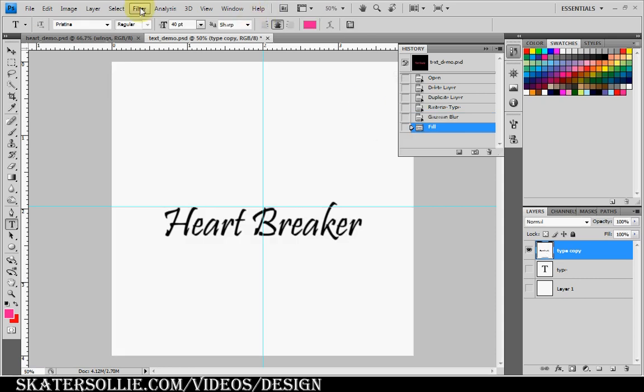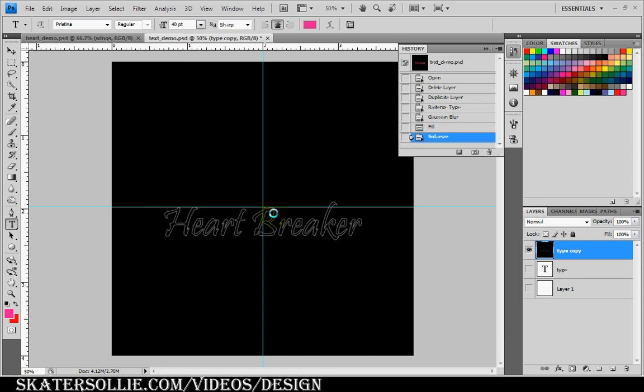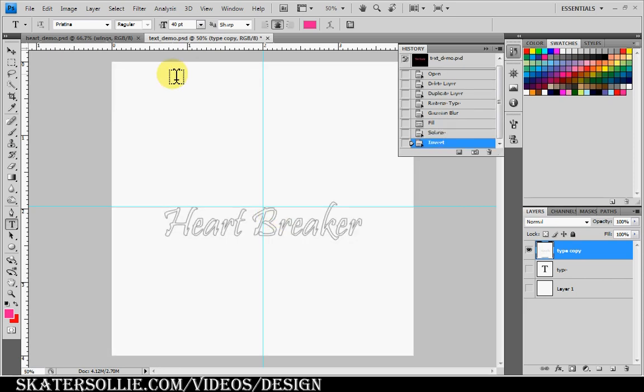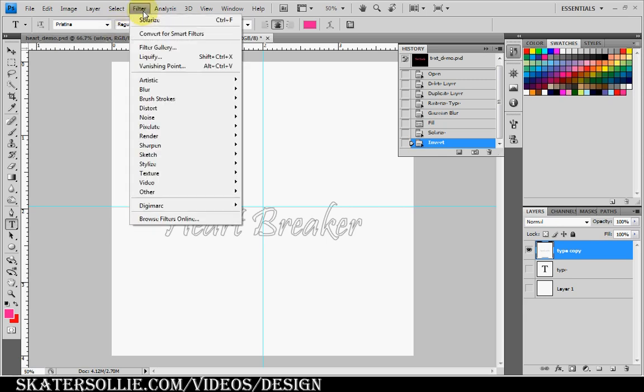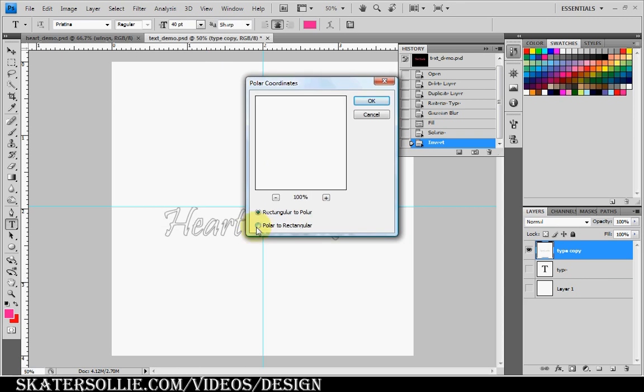Then you want to go to filter, stylize, solarize, and you want to invert this by pressing Ctrl I. Then you want to go to filter, distort, polar coordinates, and use polar to rectangular.